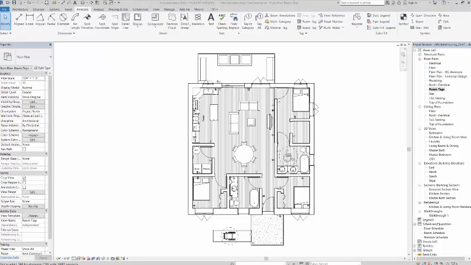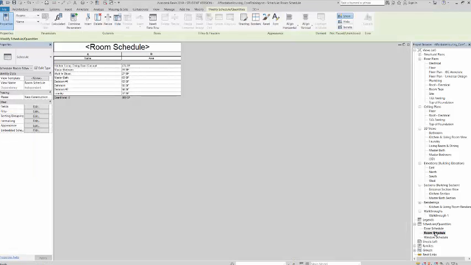Hey everyone, we've got a tutorial video for you guys today about creating schedules. So the purpose of a schedule, I've made a few here and I'll show you guys how to get to this point, but the purpose of the schedules is to track things like your rooms, so how big each room is in terms of square footage.